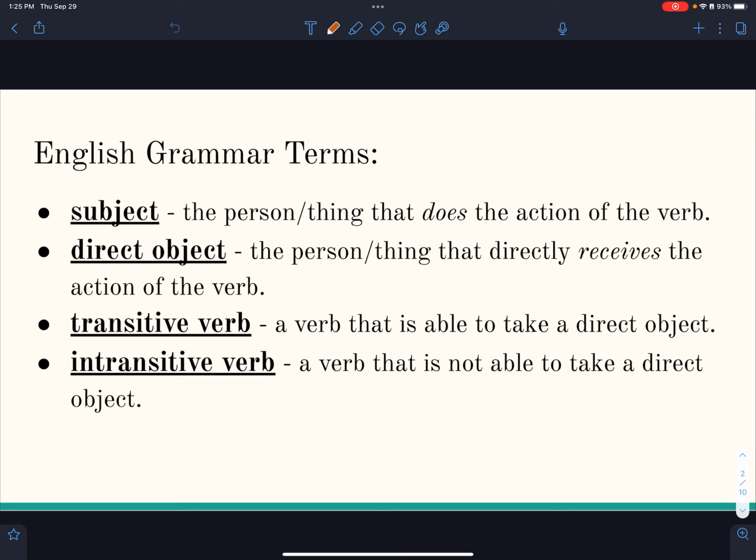Are these terms we've learned in our grammar classes for English before, perhaps? Okay, now this will be an interesting one. I'm not sure how this is going to go. Raise your hand if you've heard the term transitive or intransitive before. You don't necessarily need to know what it means.